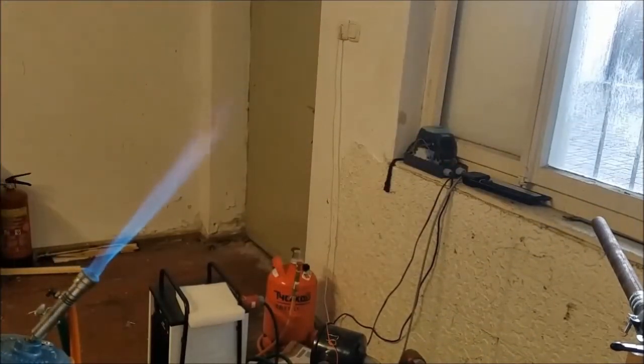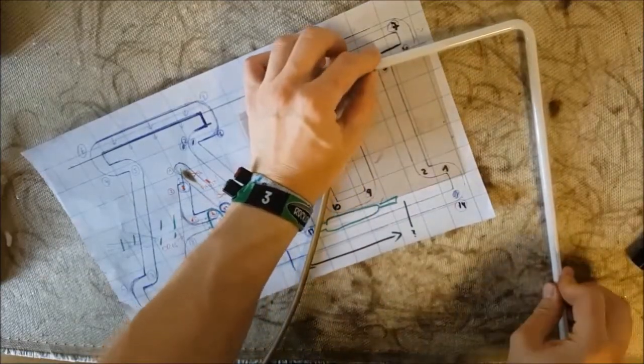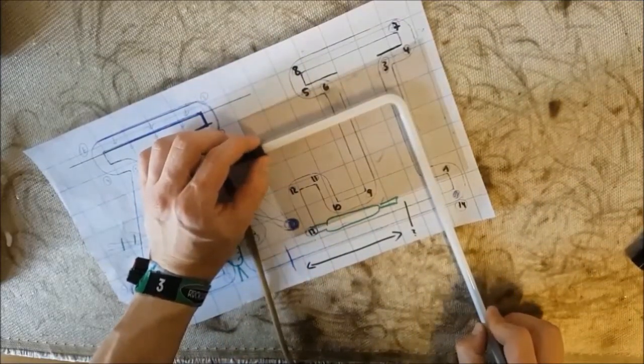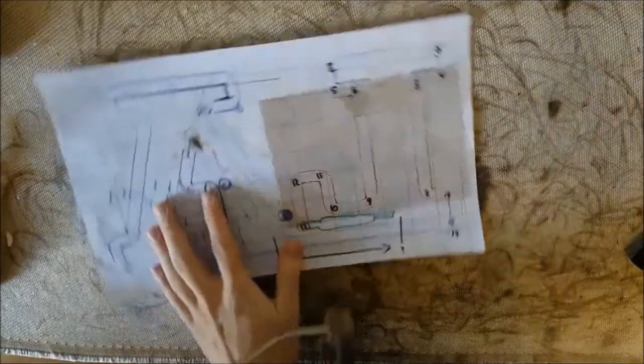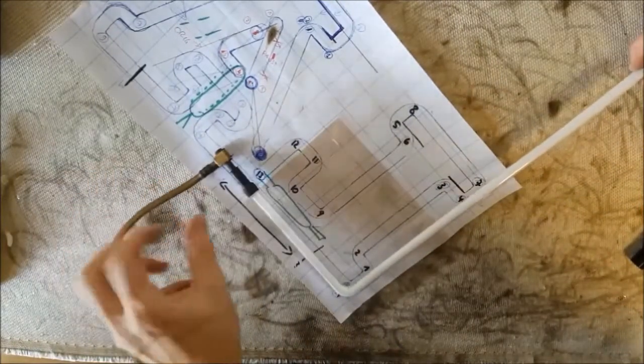Making the bend, blowing it out, pushing it flat on the heat resistant cloth, and then I'm just trying to get a nice right angle by using any of the grid on the pattern. I don't necessarily need to go to the correct spot on the pattern, just anywhere I can see if 90 degrees will do.